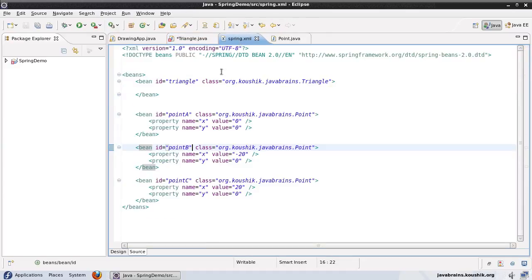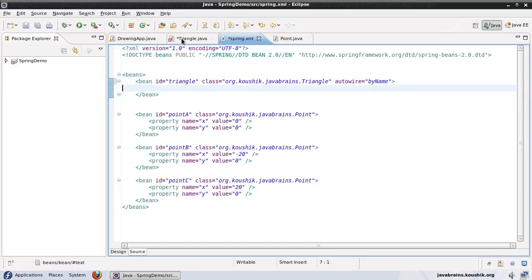In this case, we can ask Spring to autowire beans based on name. So the way to do this is by writing a tag autowire equals by name.